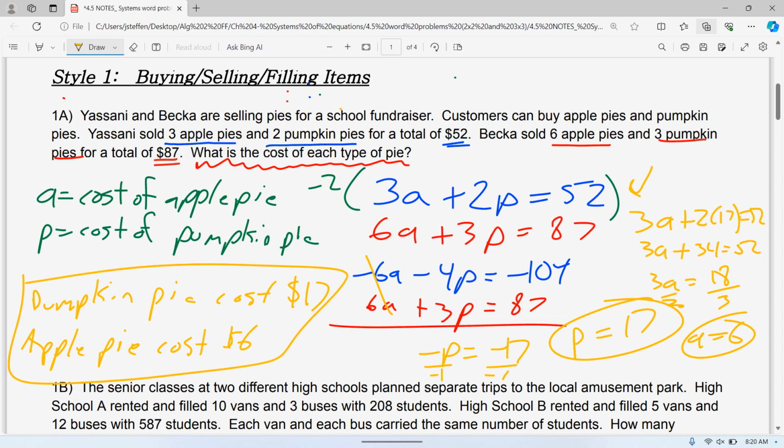It's not a sentence. Yes, question. So did you say A equals for apple, like that? Yeah, I can live with that. If we're being honest, I'd rather you have it, but I can live with that. The reason I wrote it up there is, if you just have A is equal to $6, I do want more description than that. But you don't have to do a long sentence. You don't have to do anything crazy. Just the bare minimum to answer that question and be specific about it.